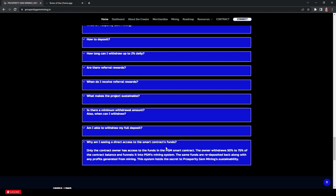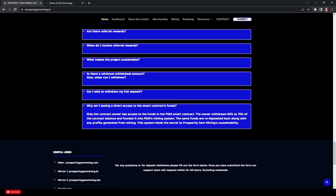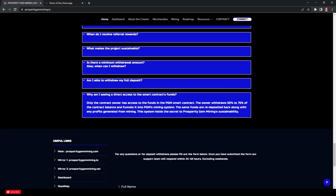Why am I seeing direct access to the smart contract funds? This was on that last one. Only the contract owner has access to the funds in the PAGM smart contract. The owner withdraws 50 to 75% of the contract balance and funnels it into the mining system. These funds are redeposited back along with any profits generated from the mining. This system holds the secret to Prosperity Gem mining sustainability.